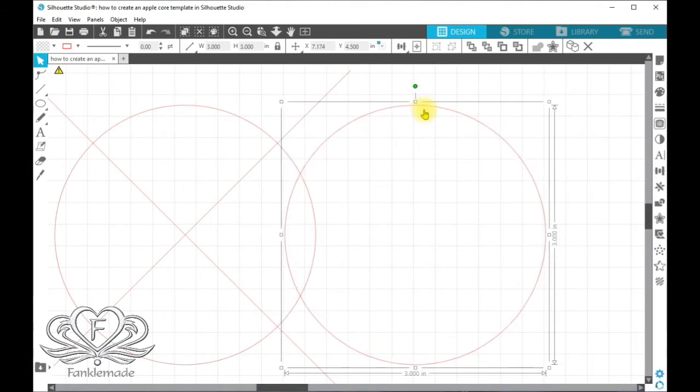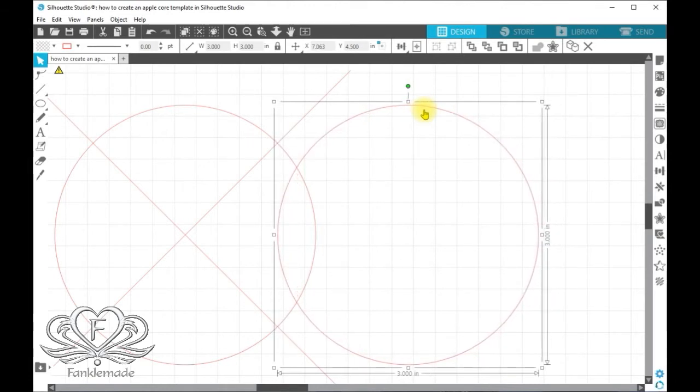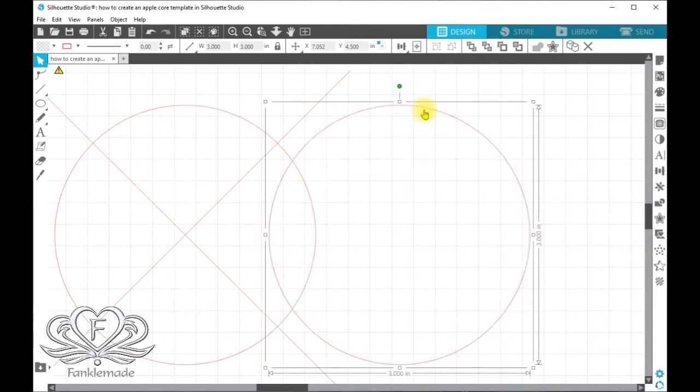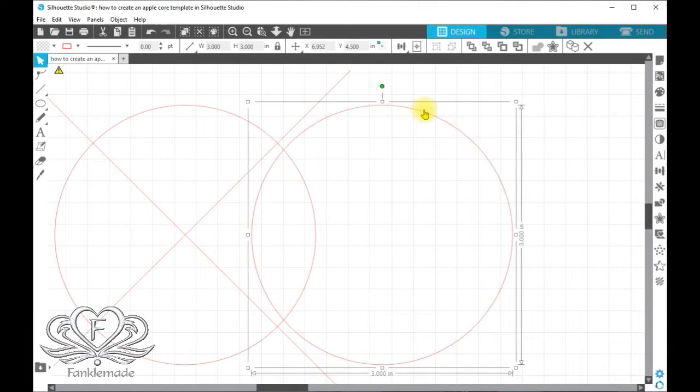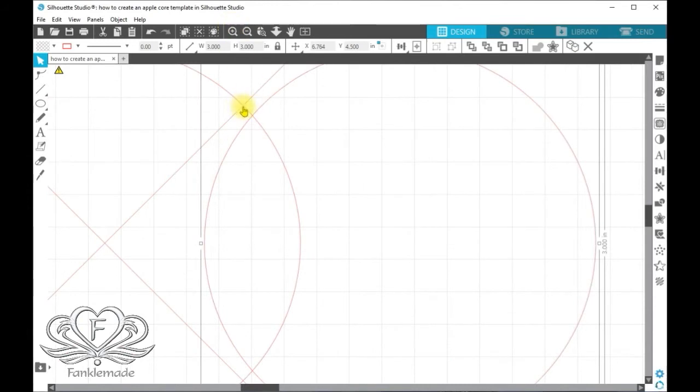So just every now and then let go and keep nudging it across. What I want is this perimeter to match up with these 2 cross sections here.